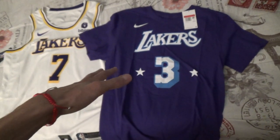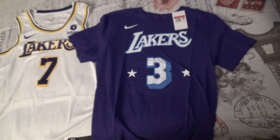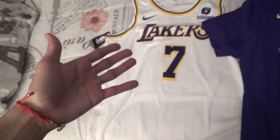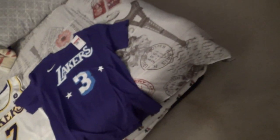Let me put these things side by side so you guys can see the gifts. It's always very appreciative to get Laker gear — you can never go wrong. Here are the items I decided to get myself. The Los Angeles Lakers City Edition player t-shirt — Anthony Davis. I did do a recent video about a week and a half ago on the Los Angeles Lakers City Edition Anthony Davis jersey with the snapback, so I'll leave that at the end of this video for you guys to check out.